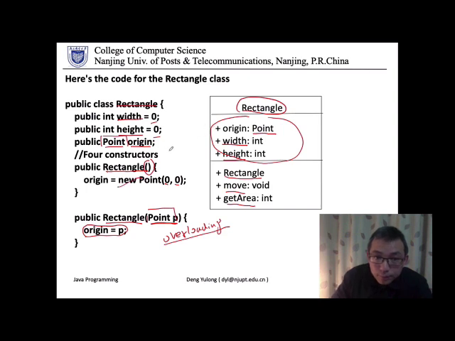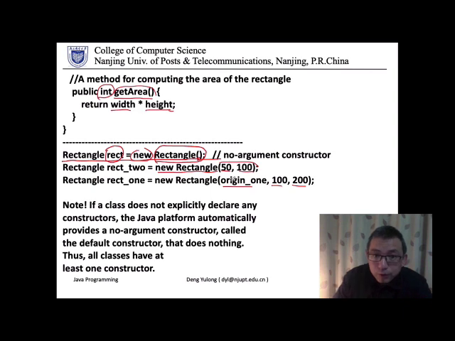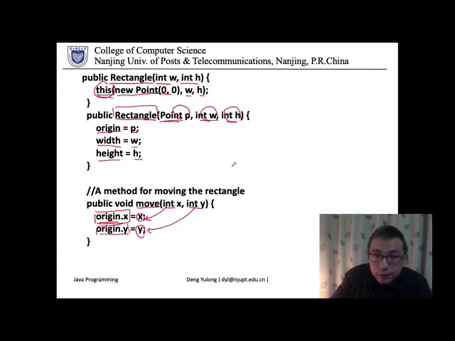If you have 2 parameters, for example, 50 and 100, and you match this constructor, you use this one with 2 parameters, w and h, and you get this rectangle.